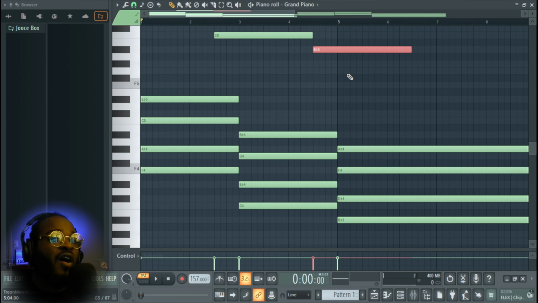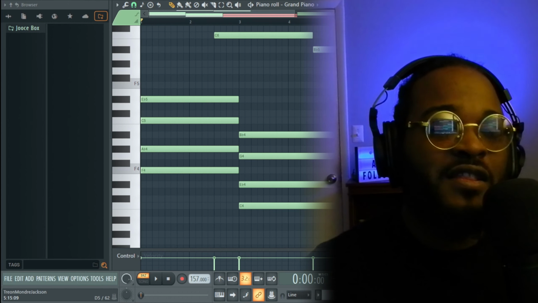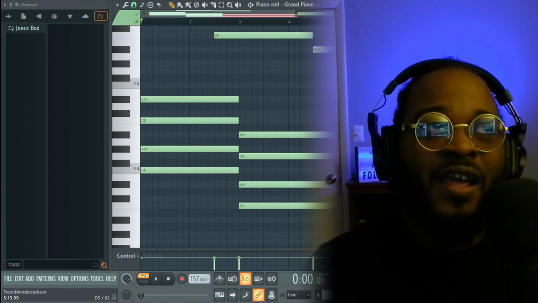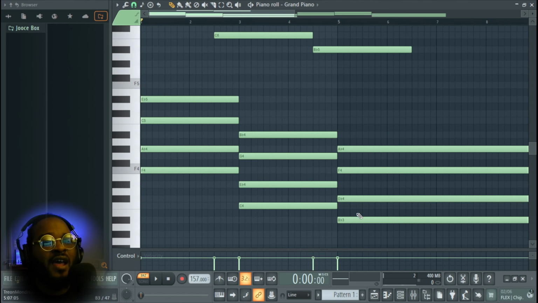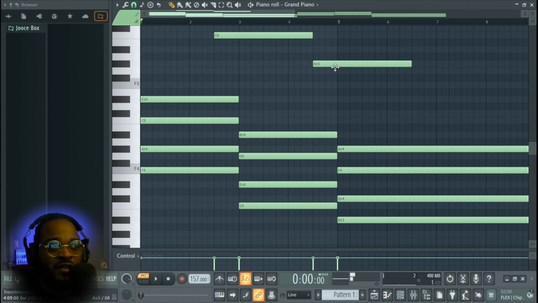Now, what we can also do is look at some of the notes that are in the next chord. The B flat sounds good going into that next chord, but we could probably do even better, or get one that sounds even better. What we're going to do is look at the notes in this chord here. The reason we do that is because these notes resolve into the next chord pretty easily, and they sound really good. We see that it's got a B flat, a D flat, an F, and an A flat. So let's try going down first. We'll try the A flat first.